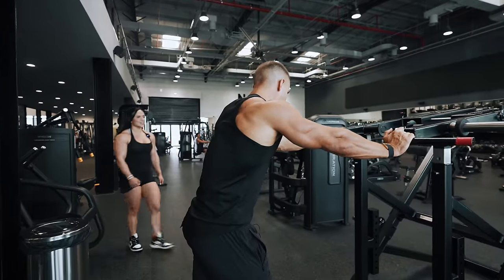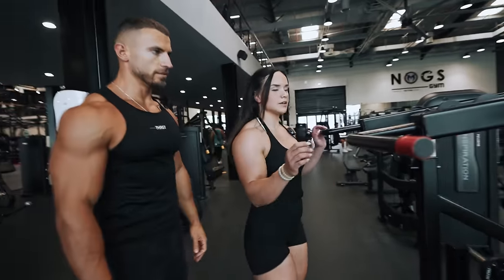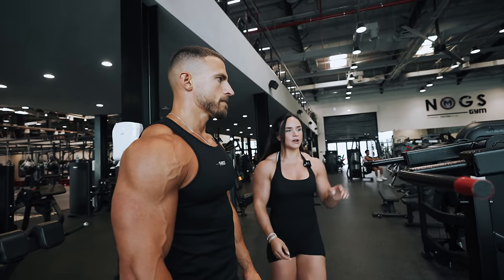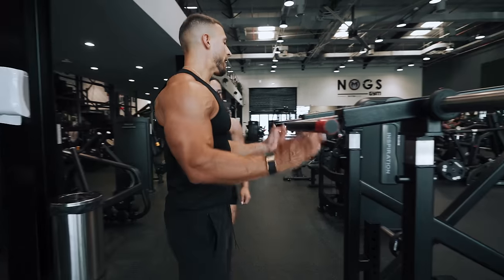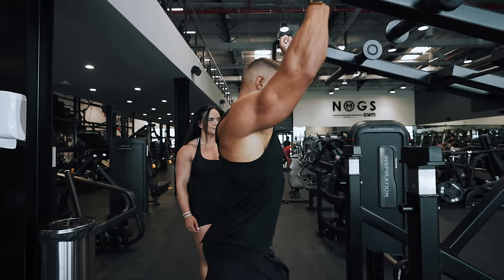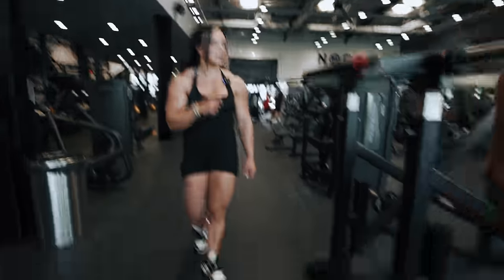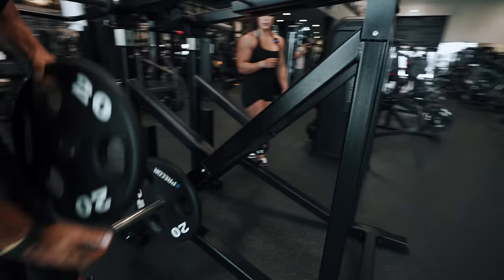I've tried to guess that this is the perfect height for you. Is it? Or is it a little bit too low? No, I think it's good. Yeah? Let's do it. Do you have to sit down and squat and push it up, or no? I'm gonna do neutral for this one. Yeah, some weight. What's that? It's a 20.